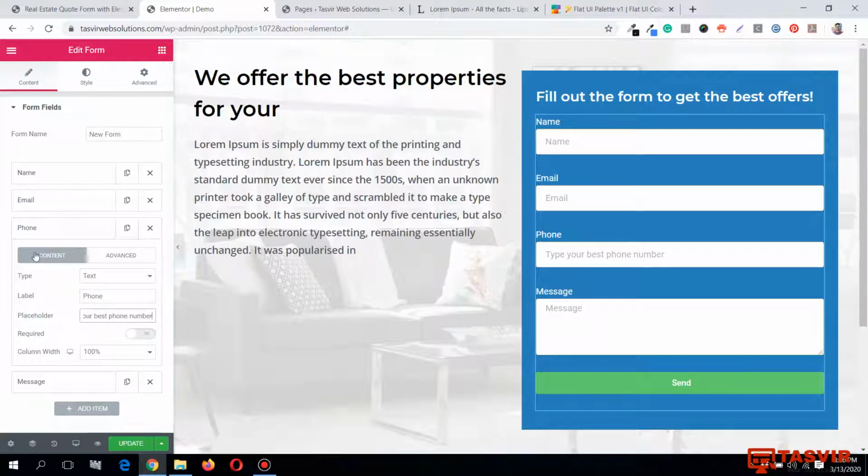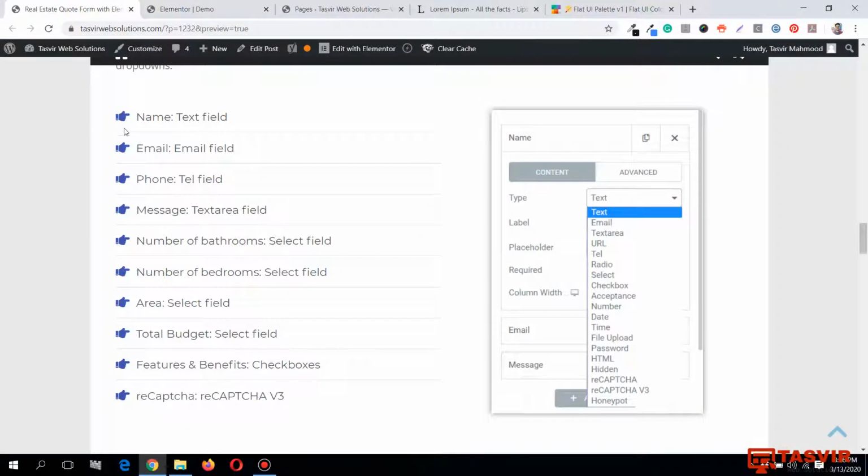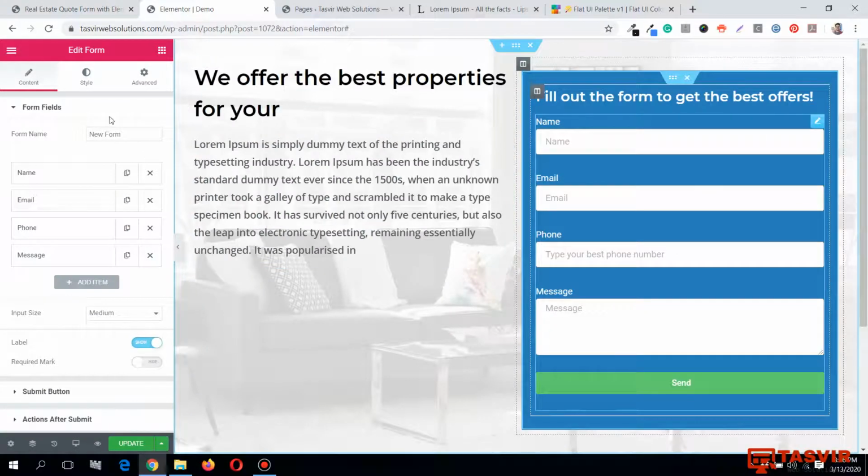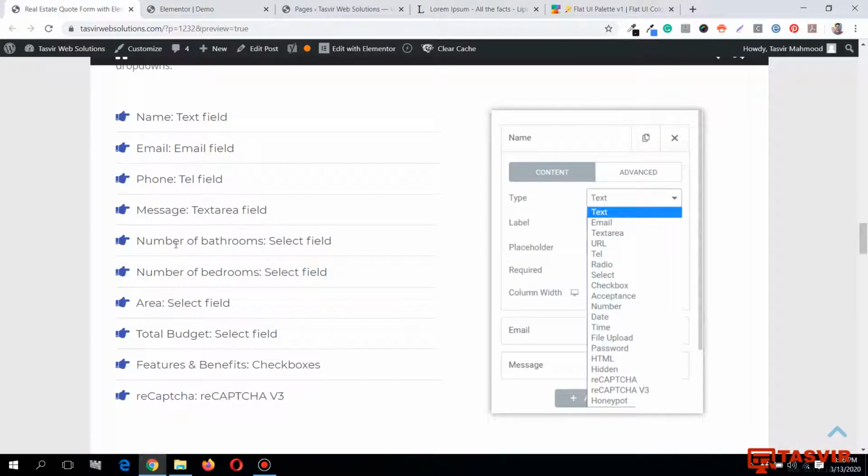Okay, so we have added this, and so name, email, phone, and message. We already have the message part over here, so let's not worry about that. And number of bathrooms, right? For the number of bathrooms, we can use a select field. The select field is also called drop downs.